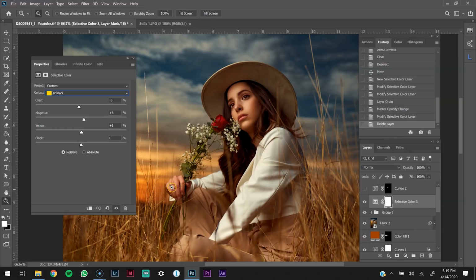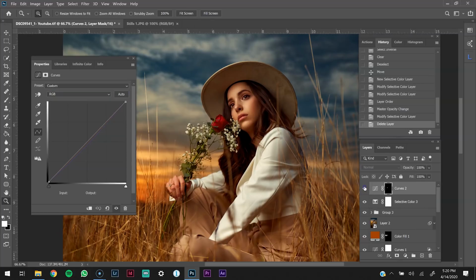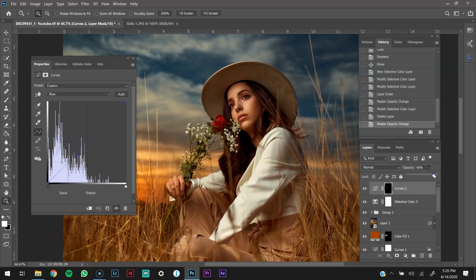And then Marco brought up the hand, which he said was a little bit too red, and I agreed that the skin tone wasn't matching up. So I added a curves layer to kind of balance out those two. All I did is I went into the reds and I brought it down. And then I went into the blues and I brought that down as well. And then I can always lower the opacity if I needed to. So I think about 90 looks good. So this is the adjustment.